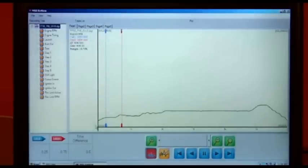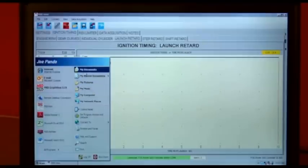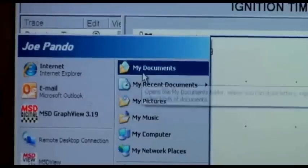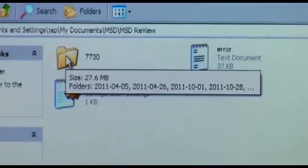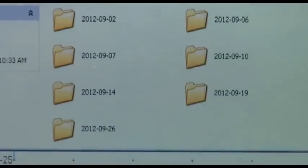If you're diligent enough to fill out this information, it'll be easier to find files by weather or by runs. Once you've opened that file, we also do a lot of work for you. If you want to look at those files, we simply store all that information in My Documents under MSD. Every time you open up those files, we'll put them in a folder for you so that you can look at them in the future. You go into Start, My Documents, you'll find the MSD folder there — MSD Review, 7730 — and by day, every time you open up a file, we pack those in there for you so you can find them relatively easily.